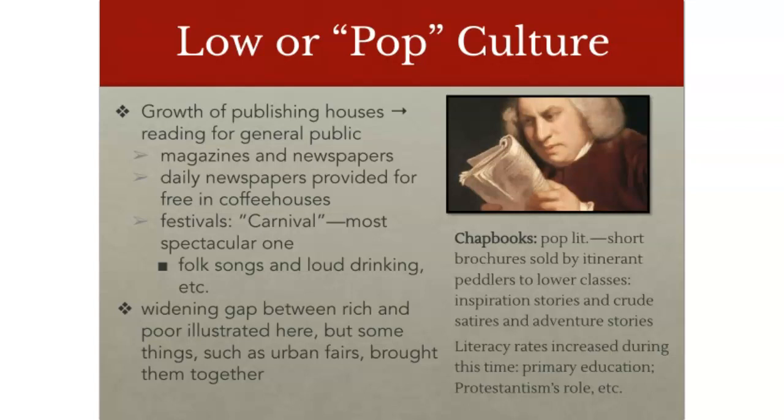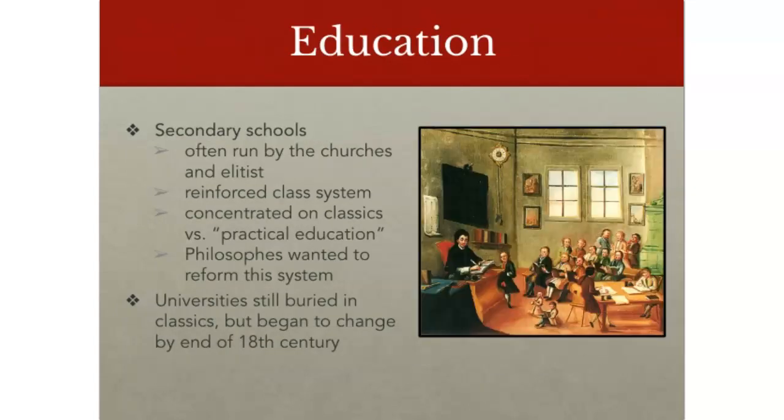Some of the stories were inspirational. Some of them were kind of not very kosher, not very nice. Some were adventure stories. And so as we have talked about, even with the Renaissance, literacy rates just continued to increase during this time. And primary education, that is education through maybe fourth grade, fifth grade, became much more frequent and common in Europe thanks to mainly Protestantism. And you can think about why would Protestants want to have really good schools and to educate people so they could read the Bible for themselves.